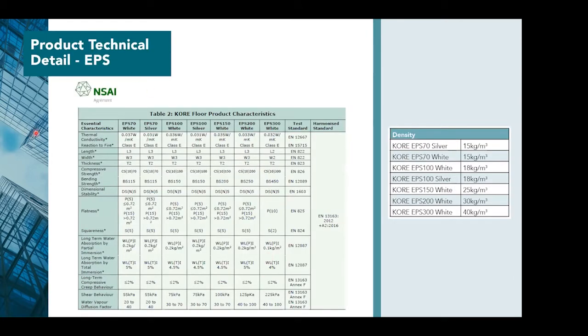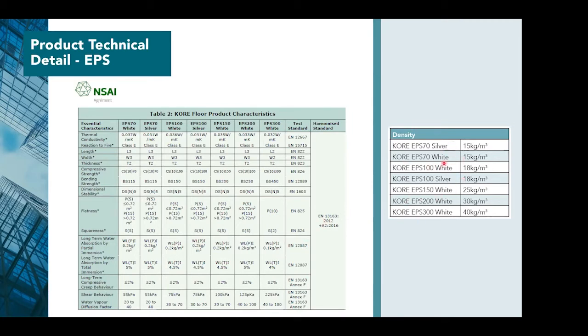So, I suppose, some of the different bits of information that are stated on the DOPs, and this is an extract from one of our NSAI certs, our Agrément certs for our floor material. We state the thermal conductivities, the tolerances for the shapes of the materials, compressive strengths, the flatness, and information about the long-term and short-term behavior of the material when it comes to moisture. So you can see the reference there again, this EN coding.